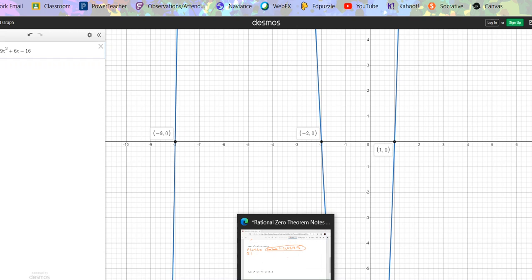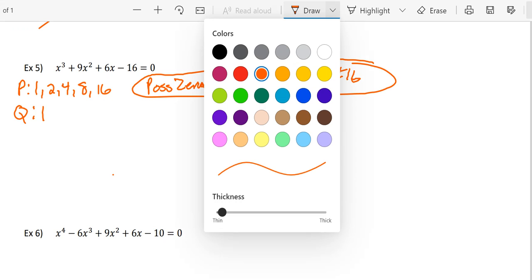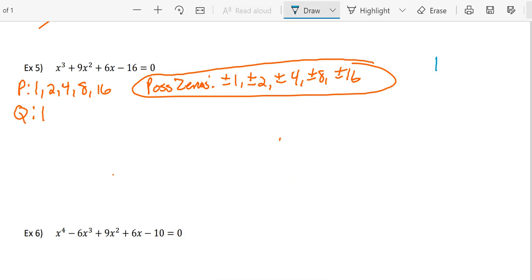So let's go back to our sheet here. If we remember from the graph, the solutions were 1, I think it was -2 and -8. I have the worst memory, but I think those were the solutions. So these are the ones that we should be thinking of trying. So how do we use this? Because we know that these are the zeros, we can't just write it down and say that's our answer, but we know which one of these to try. If you didn't go to the graph, you would just randomly have to try all of these different numbers. Now, what I mean by try is the following.